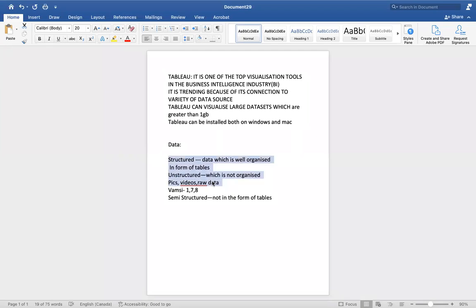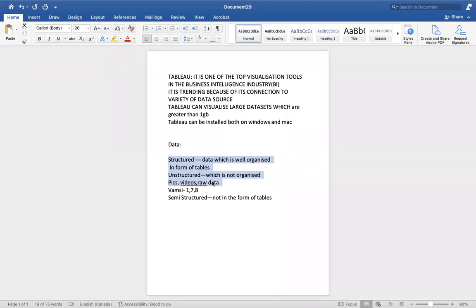And if someone asks you how you will convert unstructured data into structured data, you should be able to say that unstructured data is nothing but raw data. We'll use relational databases like MS SQL Server or Oracle, write SQL queries, convert the unstructured data into structured data, import that into Tableau, and then do the visualization.